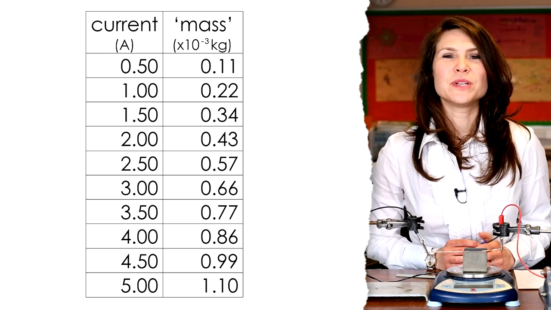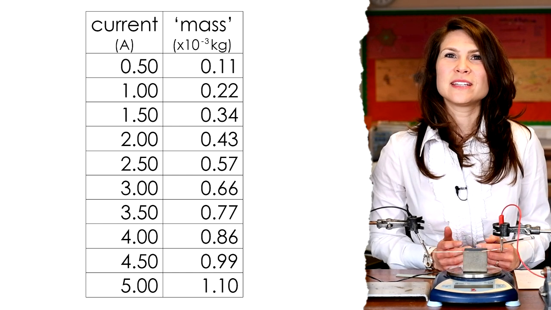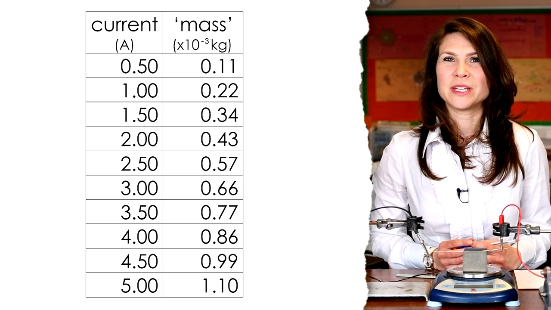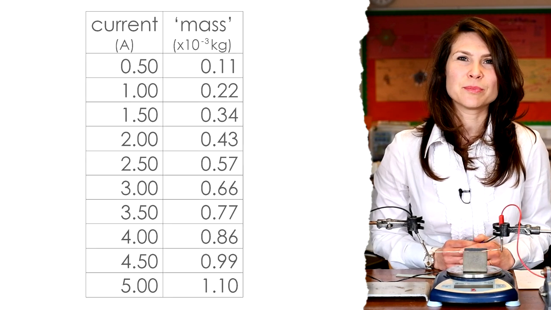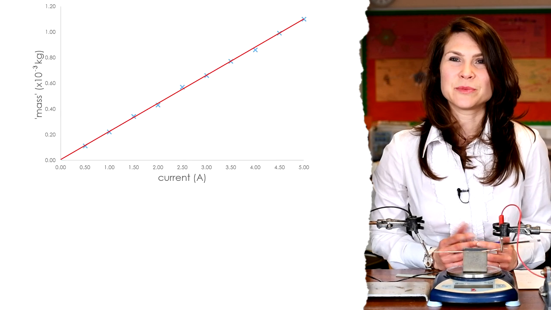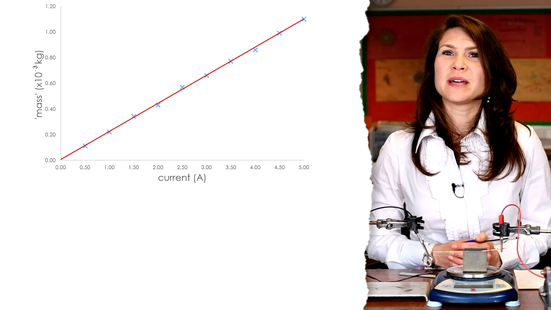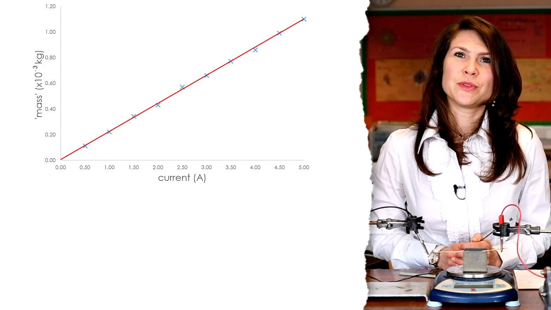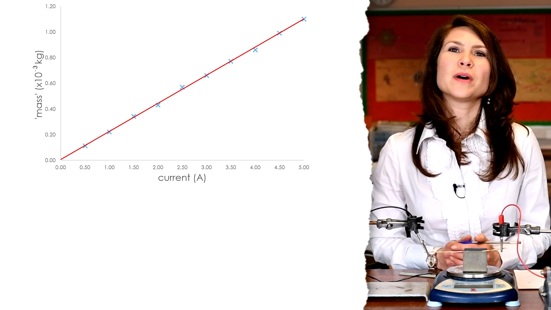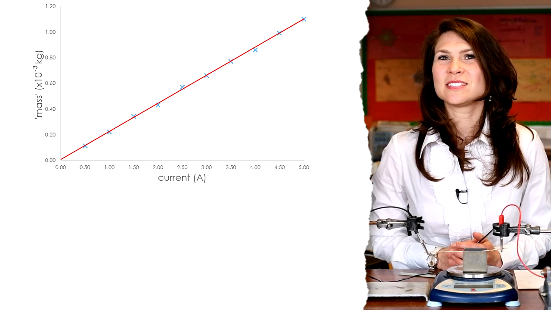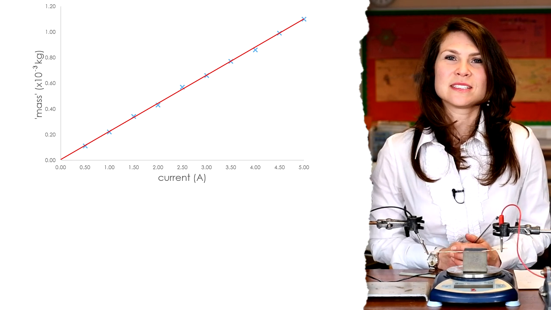We're now going to draw a graph, and we could draw a graph of force against current. However, we then have to times the mass by 9.81, and it gives us numbers that are tricky to plot on a graph. So to make it simpler, we're going to plot the mass against the current, and then we'll take this into account when calculating the magnetic flux density. When we measured the mass it was in grams, but it's easier if you plot them as kilograms on your graph, so just do times 10 to the minus 3. Our plots show quite a nice straight line through the origin. We can see that our gradient is equal to the mass divided by the current.